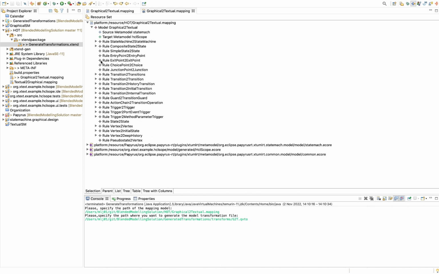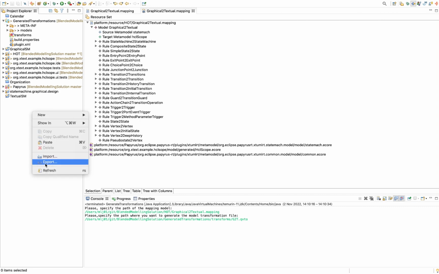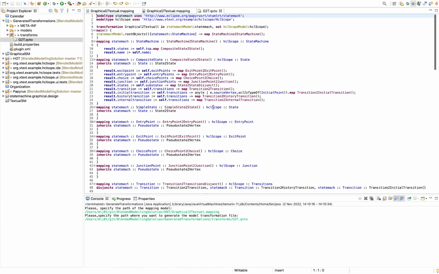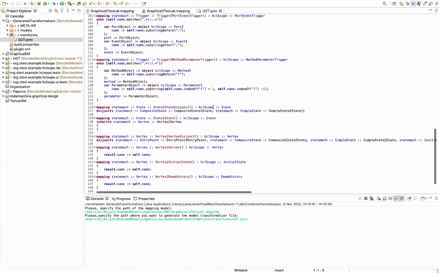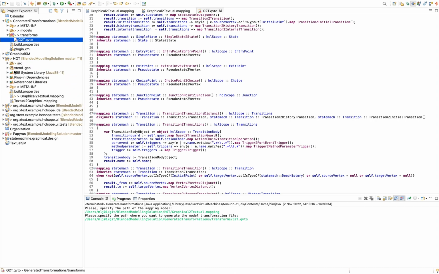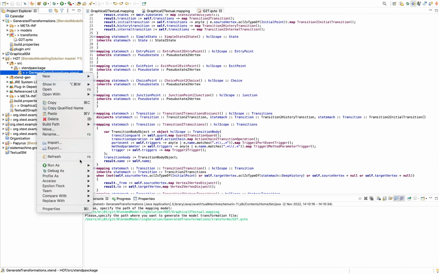We run them, and then we do a refresh, and we see that we have generated the graphical to textual model transformations. And we will do the same also for the textual to graphical mapping model.